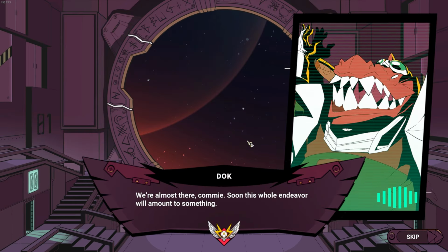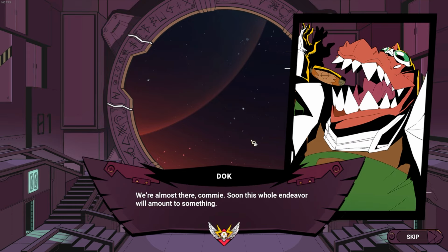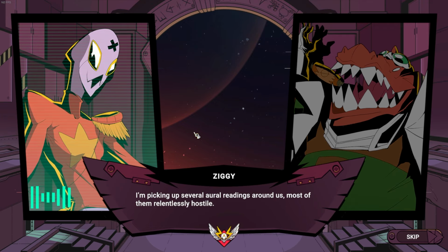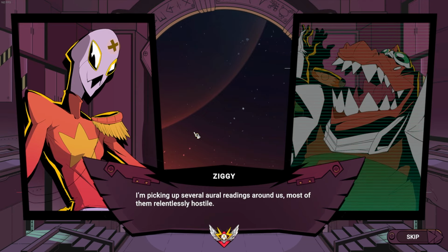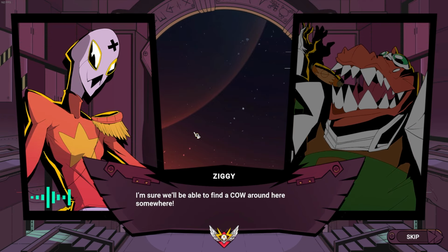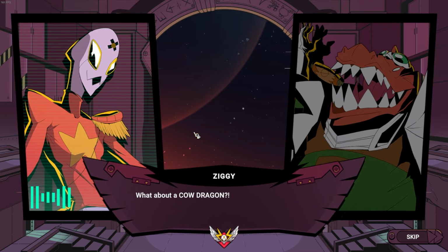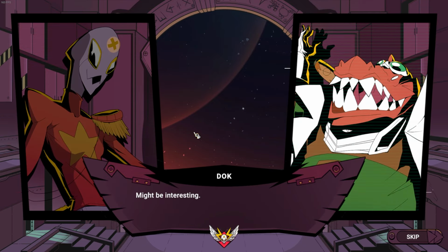Jesus. We're almost there, Kami. Soon this whole endeavor will amount to something. Well, all right then. If we survive this sector, that is. I'm picking up several oral readings around us, most of them relentlessly hostile. Good. I'm sure we'll be able to find a cow around here somewhere. What's up with you and cows? They're rather common. I'd much prefer to see a dragon. What about a cow dragon? Might be interesting.